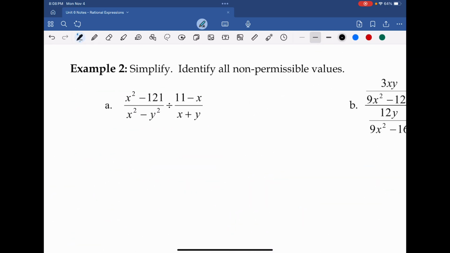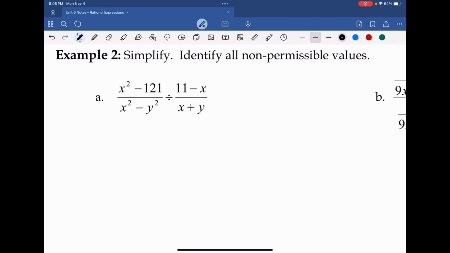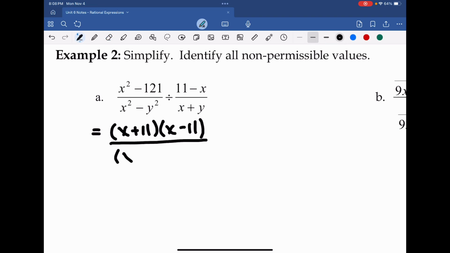Okay, now let's go to our next page here. We're going to be given examples that kind of look like the ones we dealt with in part 1, just now with a divisible symbol in the middle, or a quotient symbol in the middle, meaning we're going to divide them. Now, when we divide them, first of all, we want to factor these. So let's factor them as, in the first one, it's a difference of squares, x plus 11, x minus 11. There we go. This is going to be divided by x plus y, x minus y, because that's also a difference of squares.